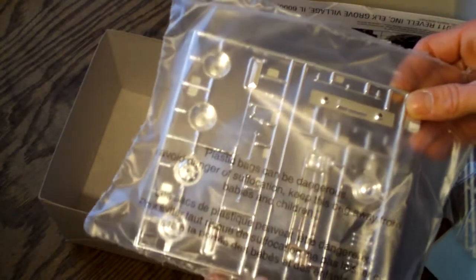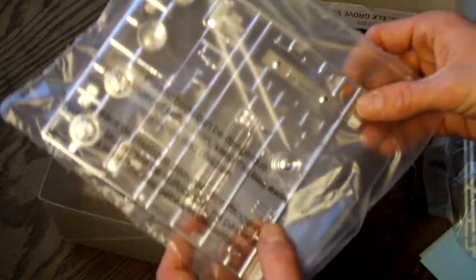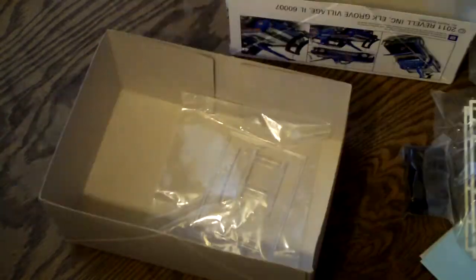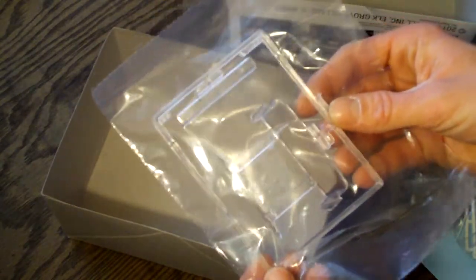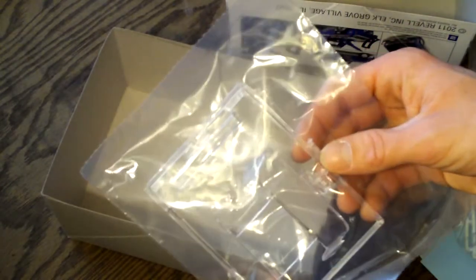On the chrome tree you have shifters, some horns, bumpers, lights and other fittings for the wrecker bed, an air cleaner, and other parts for the cab. For the clear parts, it looks like there are two pieces: the front and rear glass molded as one piece, and then the light bar at the top, which is molded in clear.